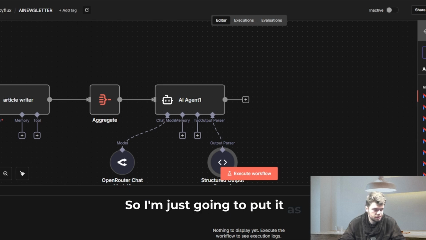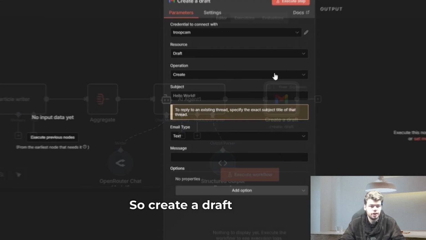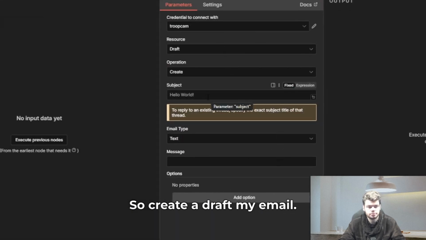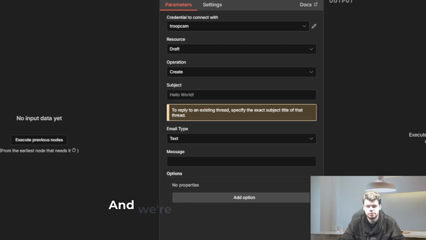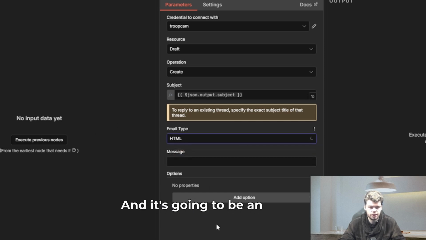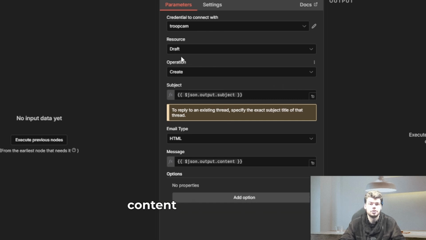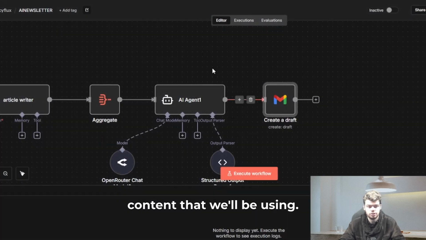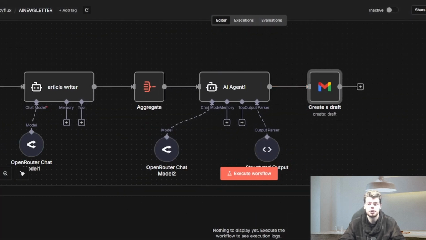So I'm just going to put it as a draft. So create a draft, my email, perfect, and we're going to use a subject. We're going to just use the subject that it will give us. And it's going to be in HTML, and the message is going to be the output content that we'll be using. So yeah, let's test it out and see what we got.